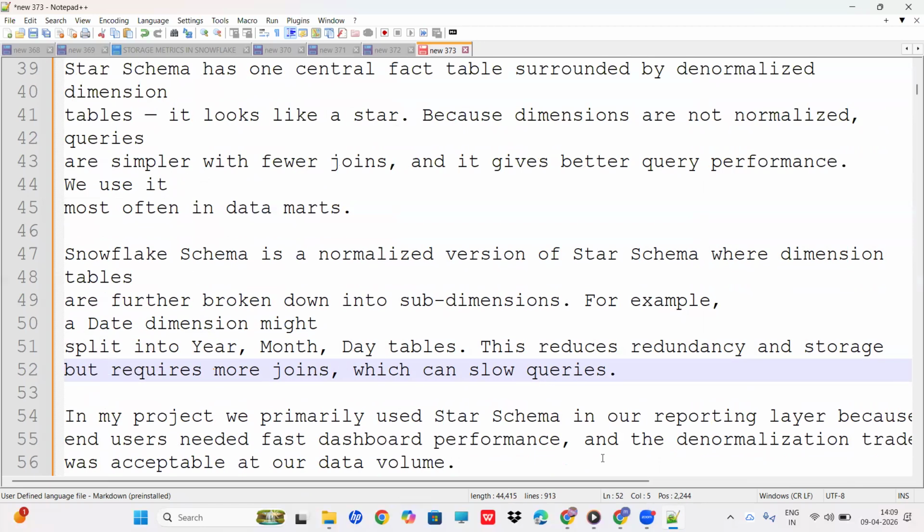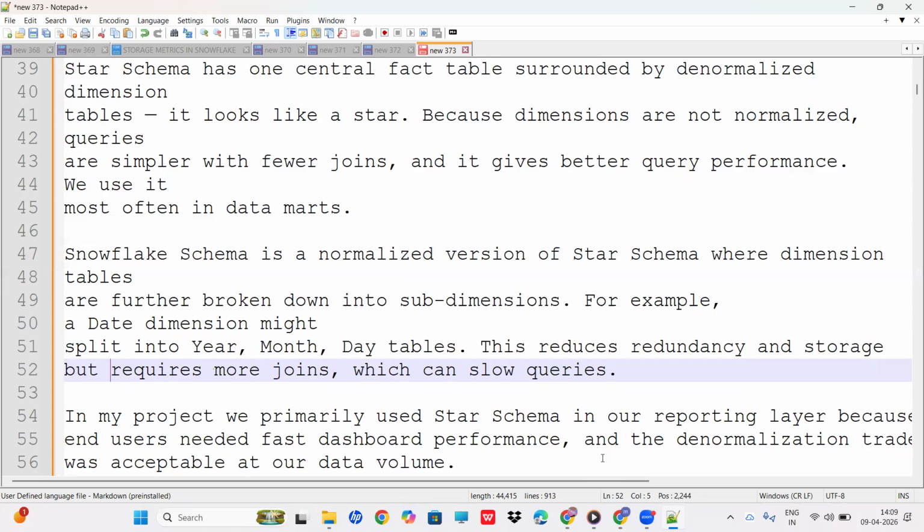In a fact table you have order ID, product ID, transaction ID, but in a dimension table there will be product description, product category, order date, and so on, which describe the factual data.